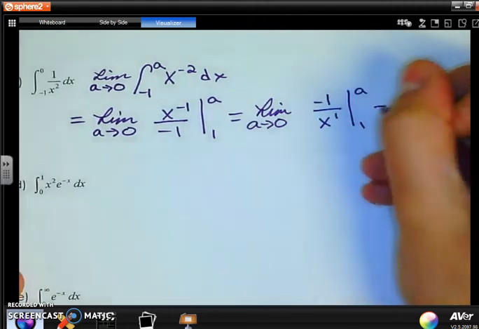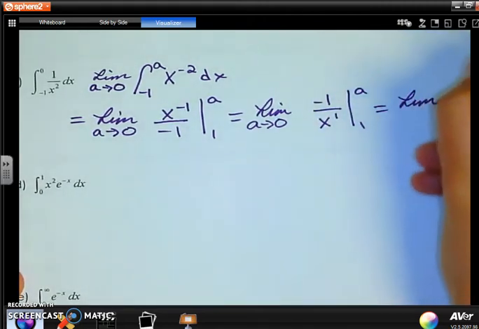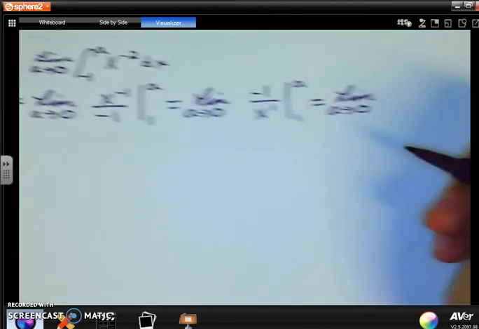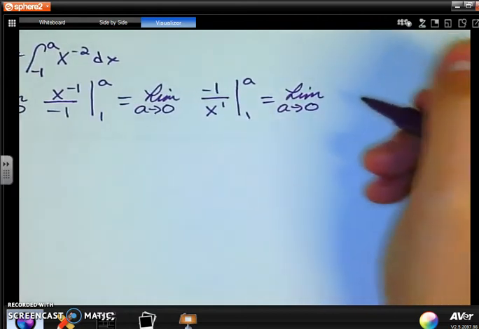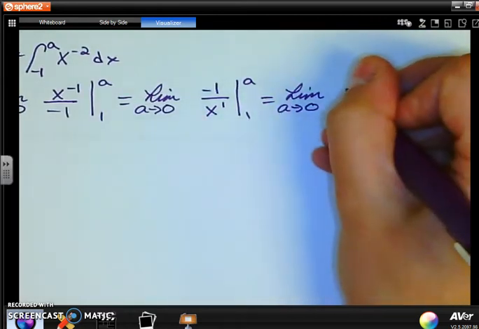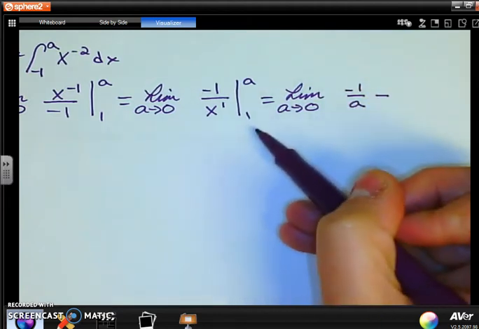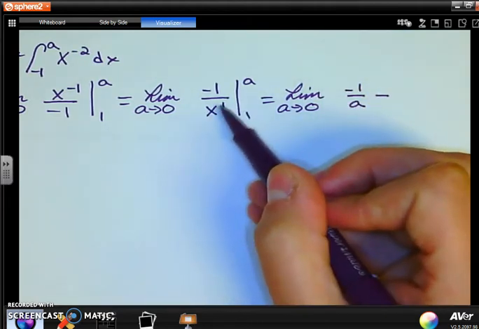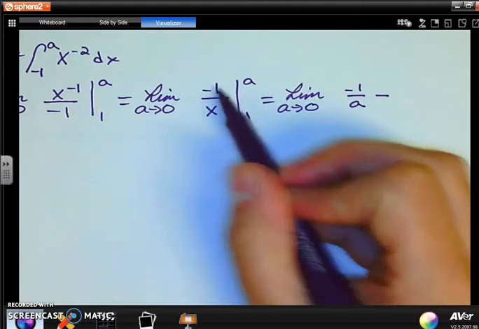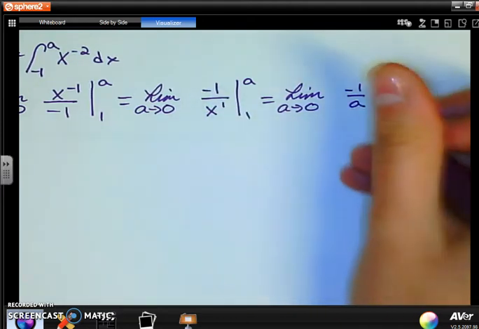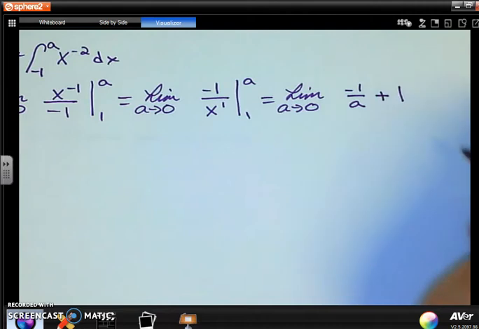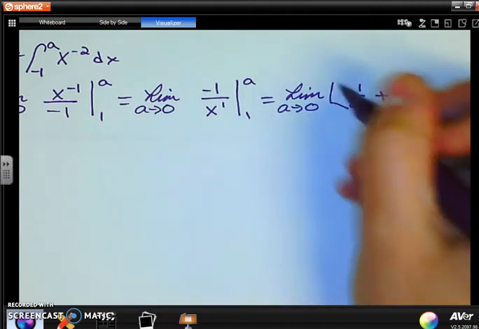And now I'm going to use my fundamental theorem of calculus. I'm not taking the limit yet, so that guy just gets recopied again. Oh, make sure I don't go off the page there. And so when I plug in an a, you get -1 over a minus, right, fundamental theorem of calculus. Plug in a 1, x to the first is just 1, so it's minus a -1. So minus a negative turns to a plus 1 there. Now I'm going to take the limit.